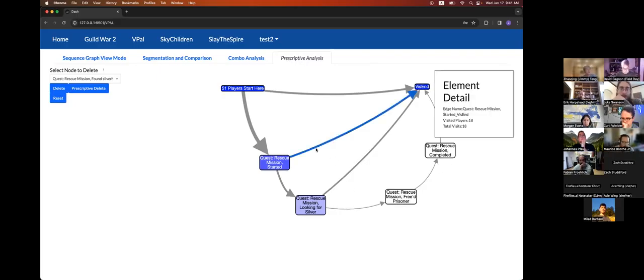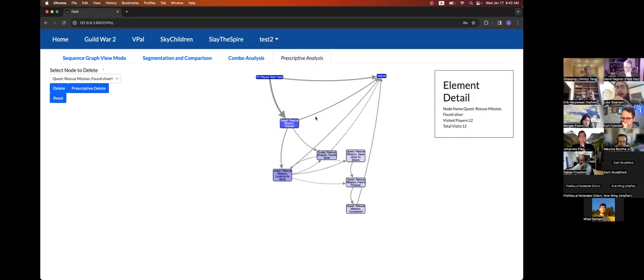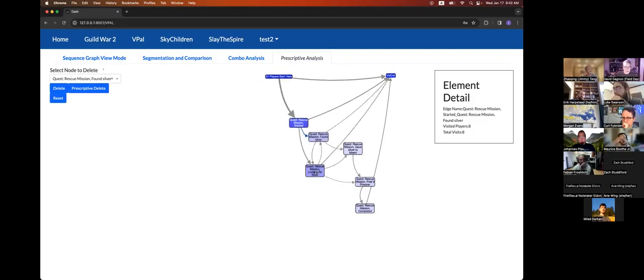And if you remove that, of course, more players will just leave the quest before they complete, because in the original one, most players actually leave from these 3 edges. We can see this 13, 8, and 13. So if we remove this 8, it will divide these players equally to these 2 edges. So this is also a probability approach, I would say, to redistribute the players based on the current data set.